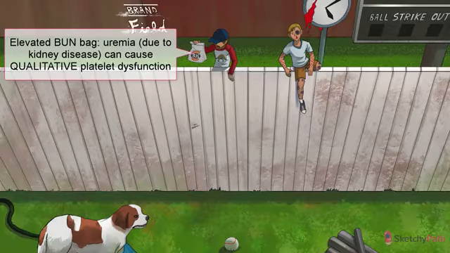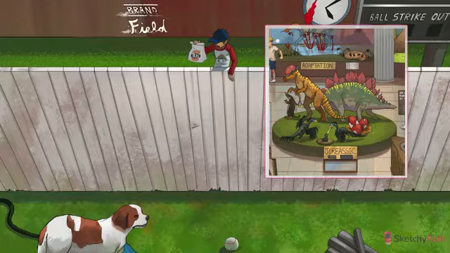At Sketchy, elevated blood urea nitrogen is symbolized by an elevated fast food bun bag. And in this scene, it's being used to distract the dog that dwells in the lot behind the baseball field. The kids call him the Beast, and they've lost countless balls behind that fence. Like the latest one you can see in the foreground. Just another casualty.